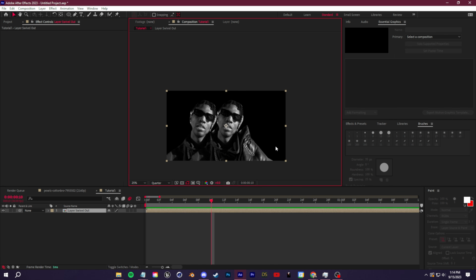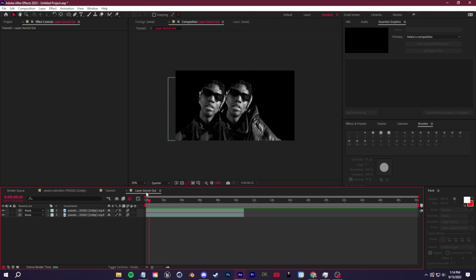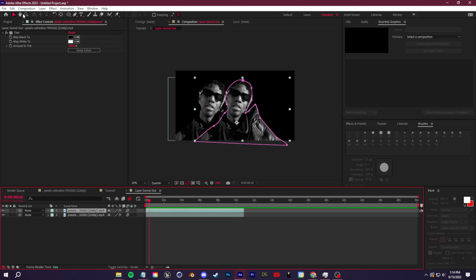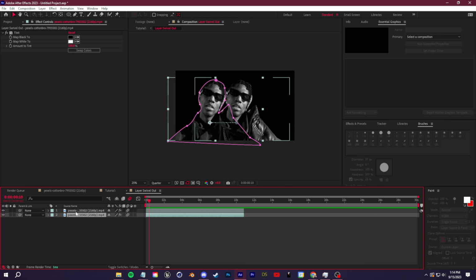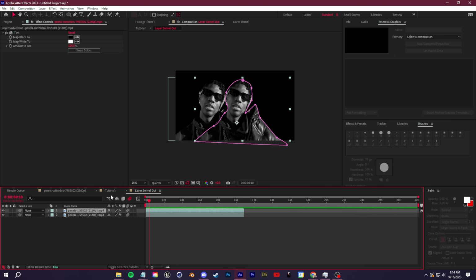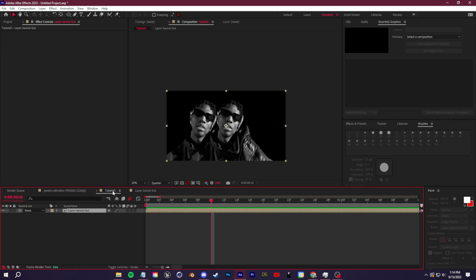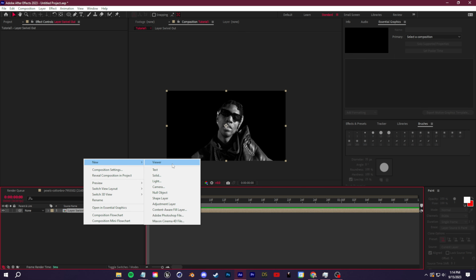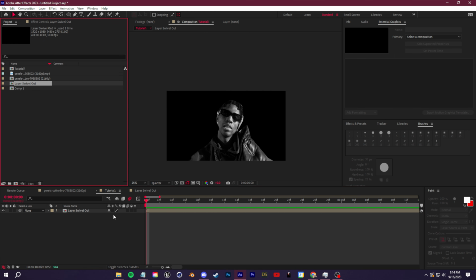And anytime you need to go back and make any adjustments to what's happening within this pre-comp, all you have to do is just double click. You'll see now we're in layer swivel out. Now, if we go to the effect controls of these layers, we can control everything there. So it's a great way to keep everything organized and to be able to stack different layers. So for example, instead of having 50 layers for our main subject matter, now we can just pre-comp them into one. We could create another composition for our background.